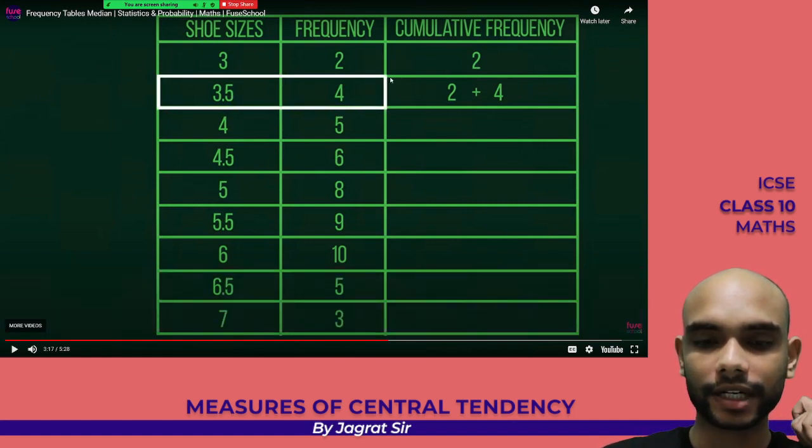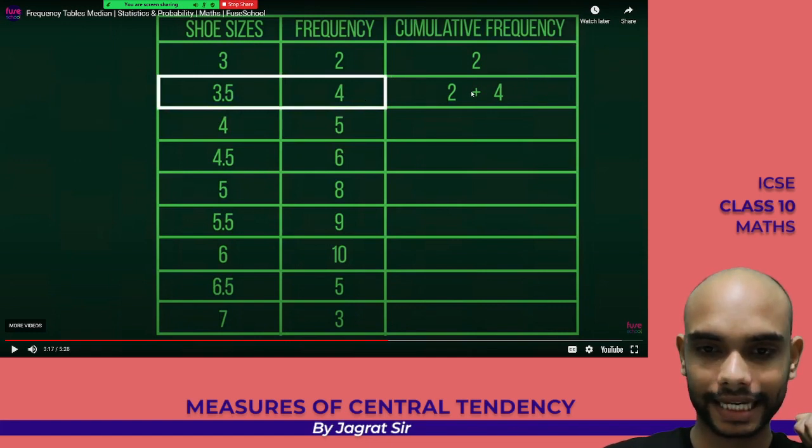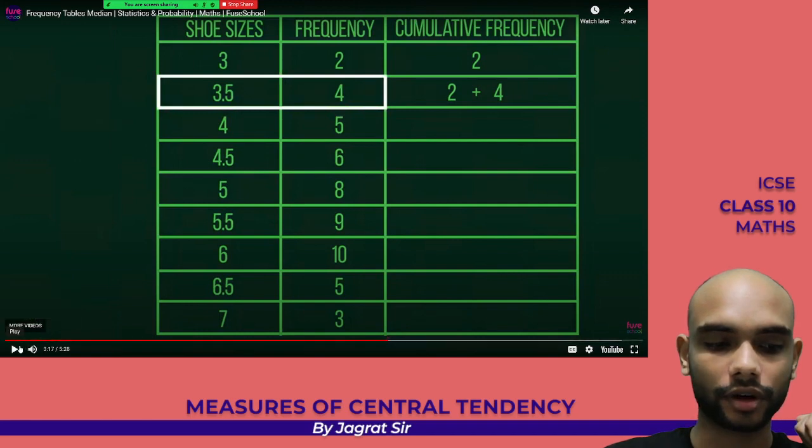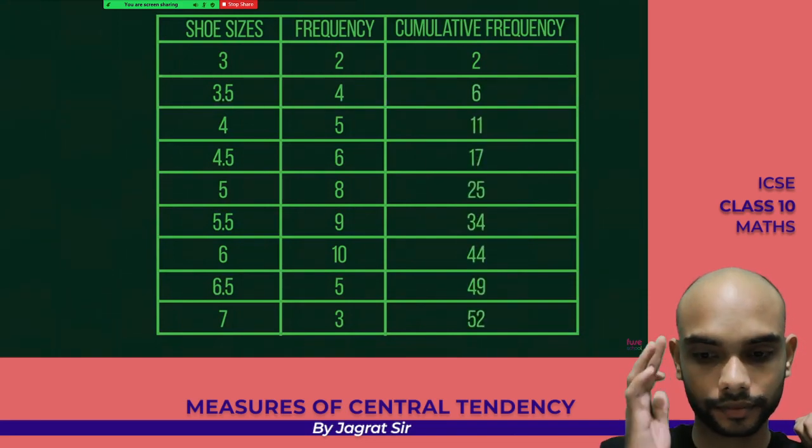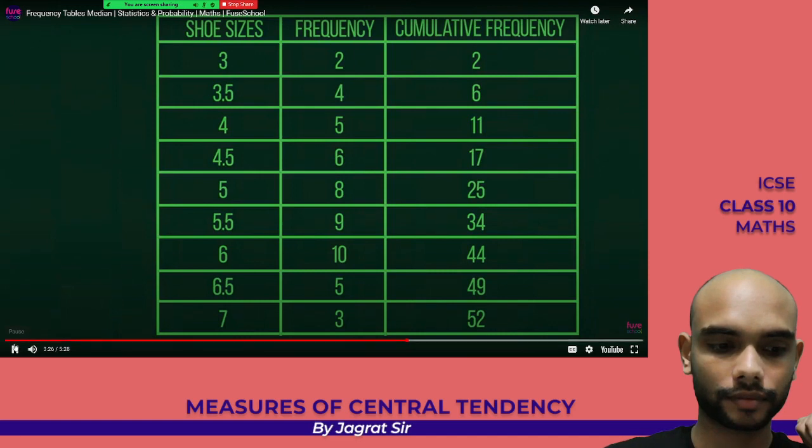you have to keep going down like this. 2, copy it down. 2 plus 4 is 6. 6 plus 5 is 11. Similarly, this will follow down. Okay, the second cumulative value is 6. See if you can fill in the remaining values. So with the final cumulative values in place, we can find the 26.5th value.